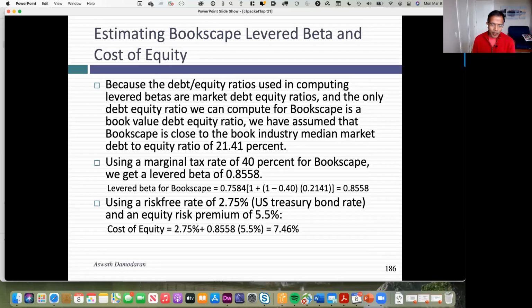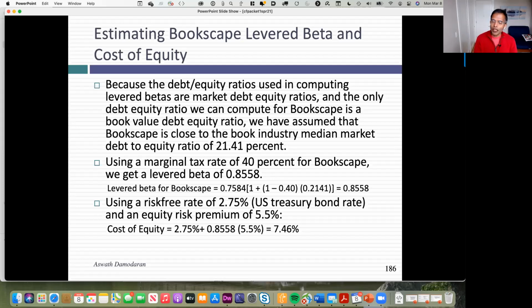So I called the lady back and I said, do you have a target debt to equity ratio? She said, a what? And I hung up the phone because clearly she had no idea what I was talking about. So I cheated. I said, I can get a book debt to equity, but it's completely useless. Because if she'd said my target debt to equity ratio is 50%, I'd have just plugged it in and moved on, but she had no idea.